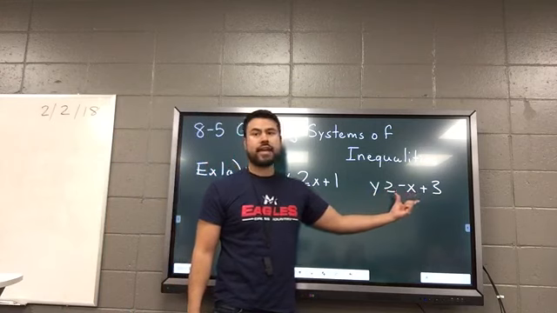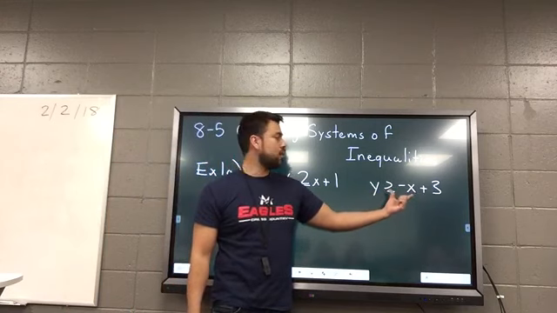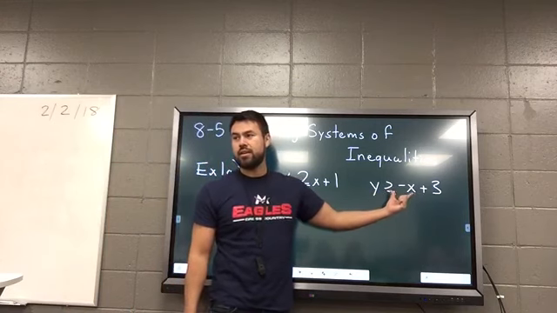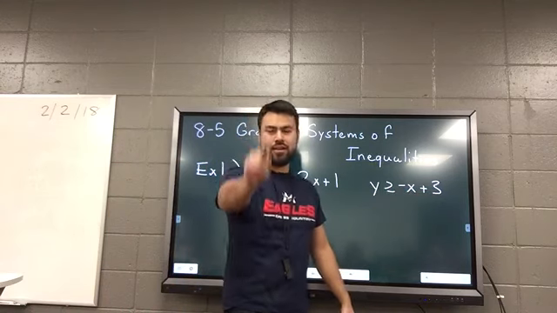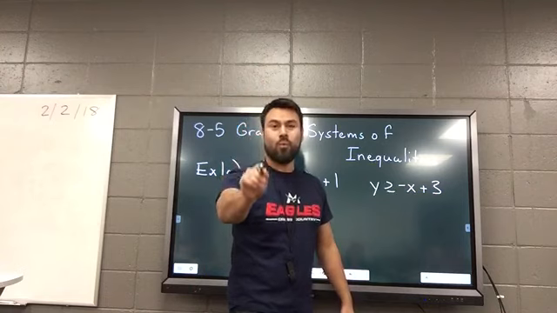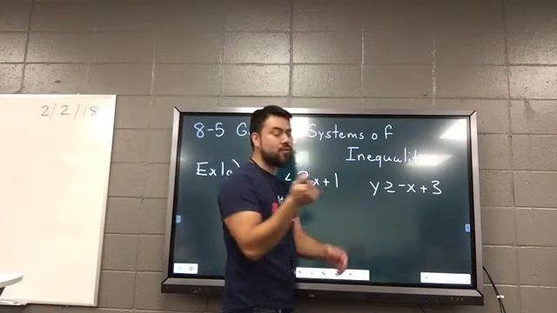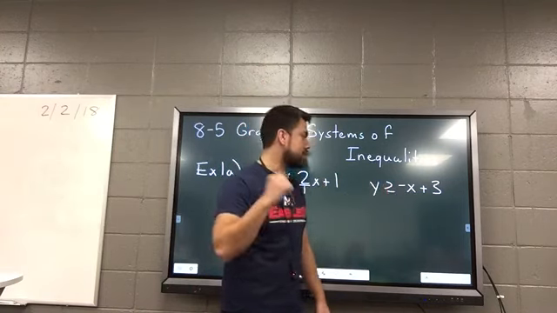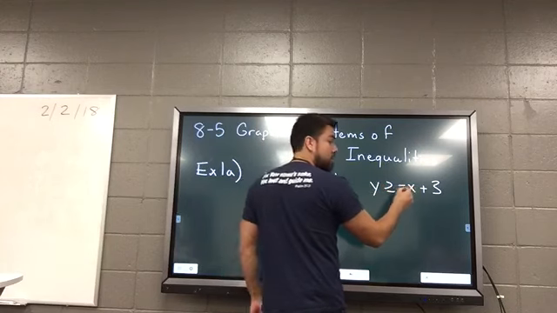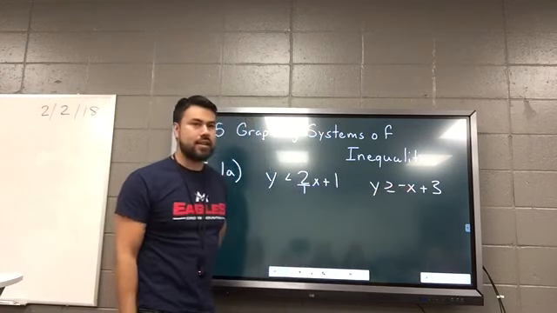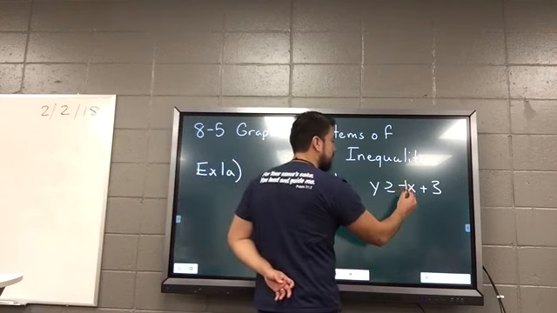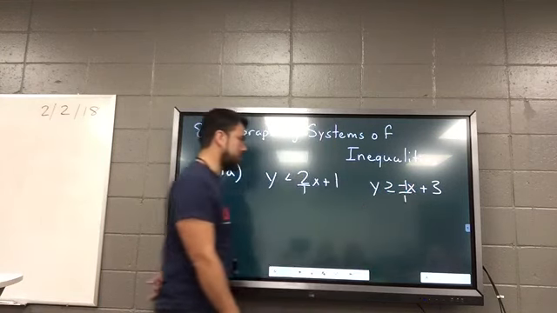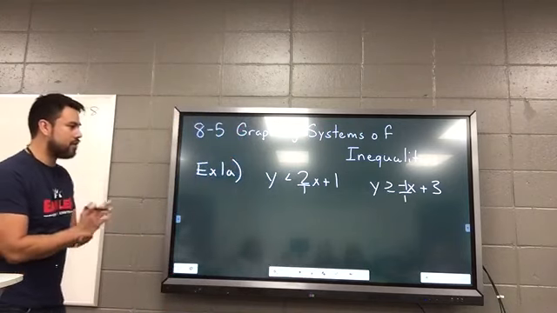All right. On this second one, Nate, what is the y-intercept? 3. Positive 3. That's where it crosses what? The y-axis. So please don't forget, because some of you are starting on the x-axis, and that's not how you do it. All right, what's the slope here on this second inequality? Lily? It's negative 1 over 1. So there we go. We got it in slope-intercept form. We have everything we need.